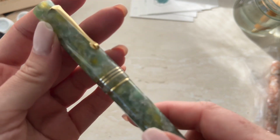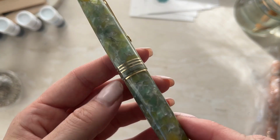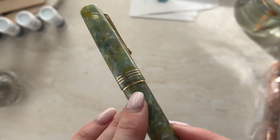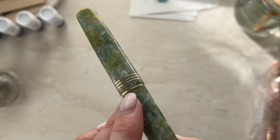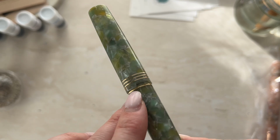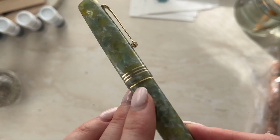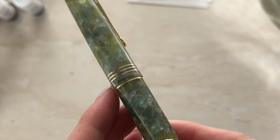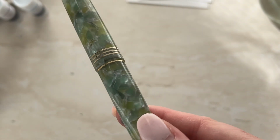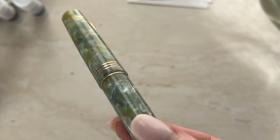Let me just move that over to the side. This works beautifully, but I don't know if you can see. Yeah, you can see it there. On that gold, it's all kind of scratched up. I opened it in my unboxing video, you can see it as well. But it's like that was painted on and then someone's gone to test it out and touched that section. I'm unsure exactly if that's a ring or if it's paint. But yeah, you can see it there.